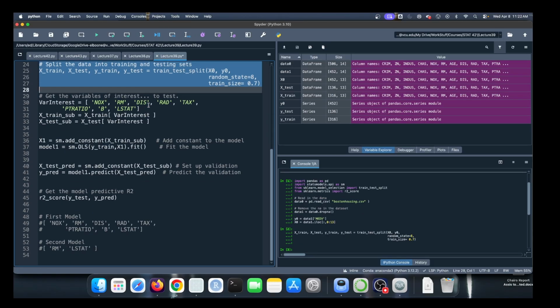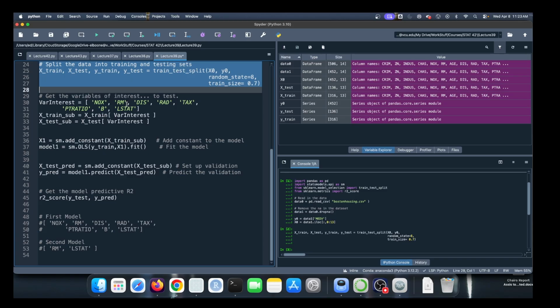Now, here I have this block. It says variables of interest. I purposely wrote them out once because I'm going to have to use them twice. The goal is you put in here all the variables you think you want in the model. Then the rest of it will go and give you the R² score. Because remember, we have a training set and a test set that we have to work upon, and they need to have the same columns in them in order for this to work. So just keep that in mind.